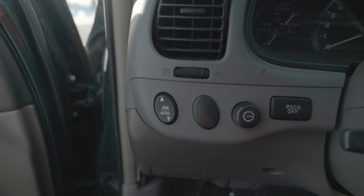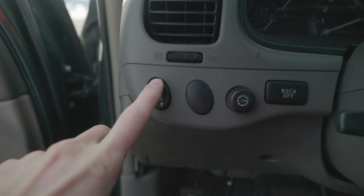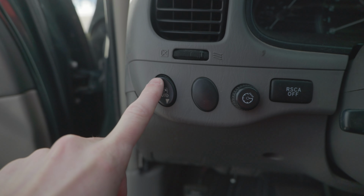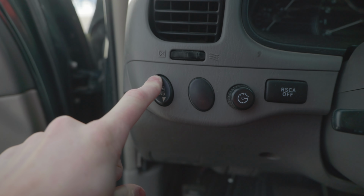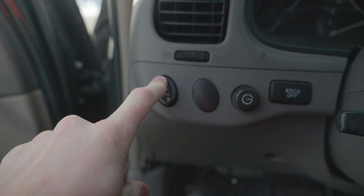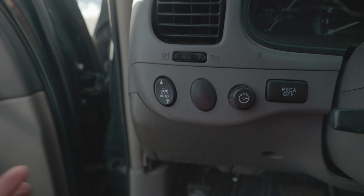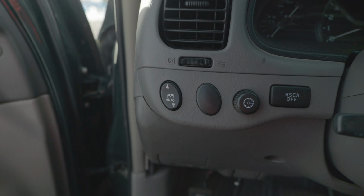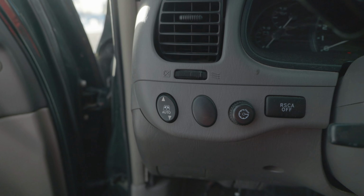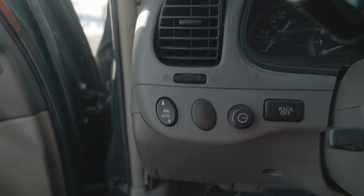But I found that there's actually a way to reset that system. Basically, make sure you've got the vehicle turned on, and you press the button upwards and hold it, I think for maybe 10 or 15 seconds. You'll hear it click. And once it clicks, the window will work and the defroster will work as well. So yeah, kind of a weird thing. Kind of freaked me out when we first bought this car and the window wouldn't work, but it turns out there's a really easy fix for it.